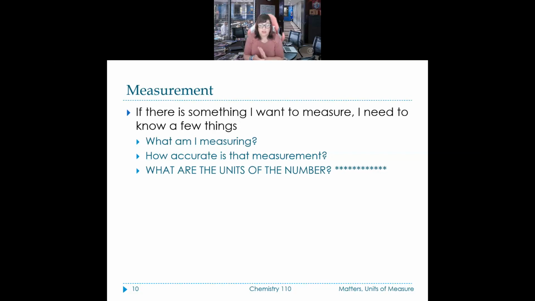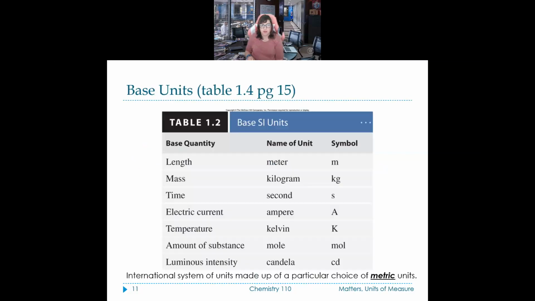Those units tell us a lot about how big it is, what size we're talking about, what it is that we measured. I can tell from the unit of a number what I measured. So it's important that we report those things. All right. Numbers by themselves are not useful. And we'll talk about this again. But that's what we're talking about there. Now, let's talk about some of the other details about measurement. This is mostly stuff you're going to talk about in the laboratory. The reason that it matters as far as what we're talking about is you need to understand those implications when we do calculations in the class.